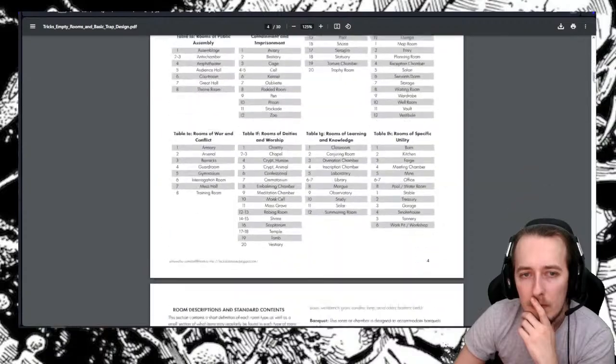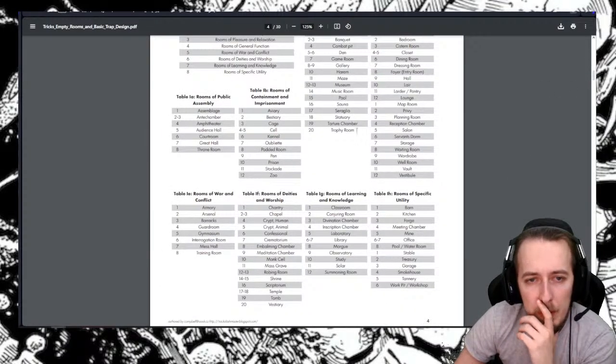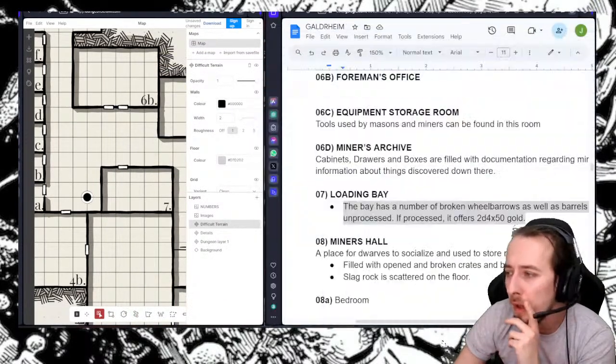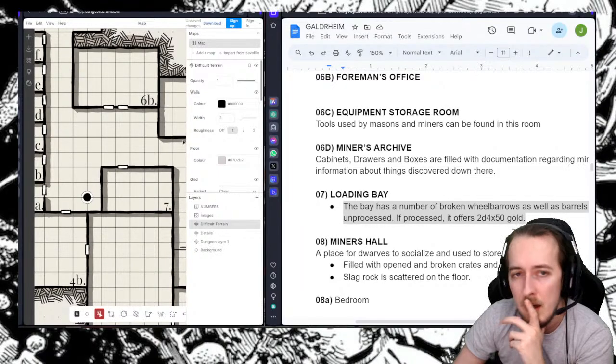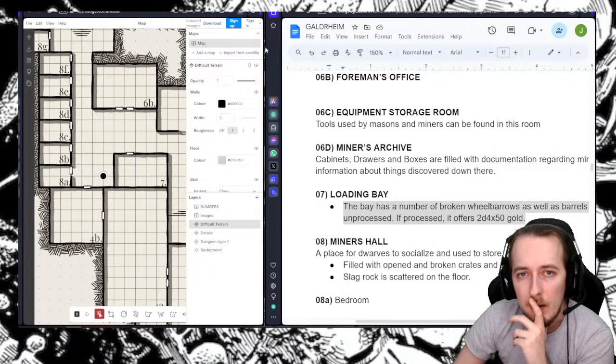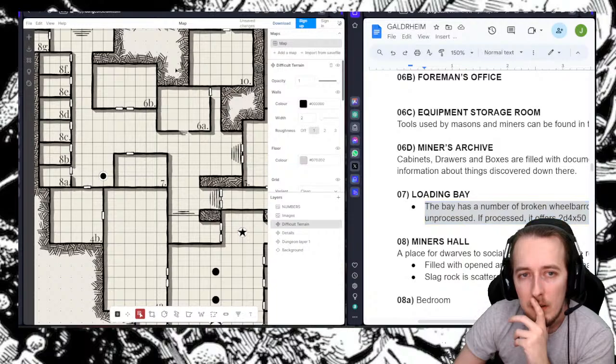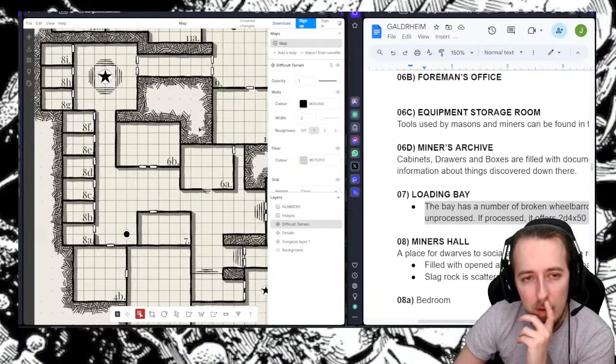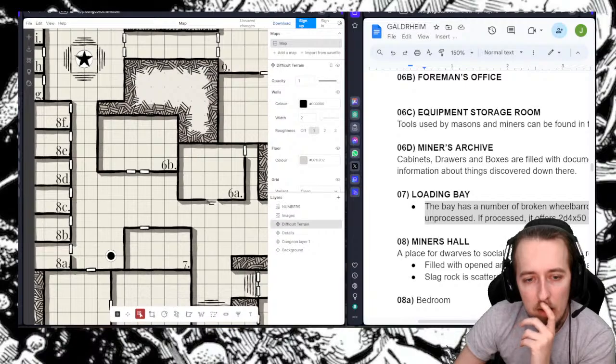Right, let's just have a look and pick something. Arena, banquet, combat pit, den, game room, harem. Nice. You know what it could be? It could be the bathhouse that we were talking about earlier. It might require me redesigning it a bit, making it look a little bit different, but yeah.